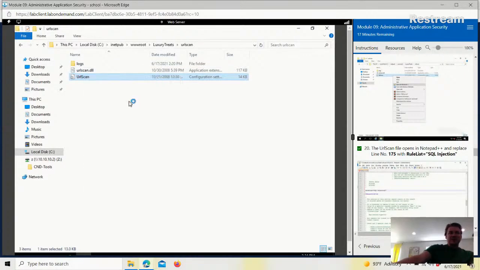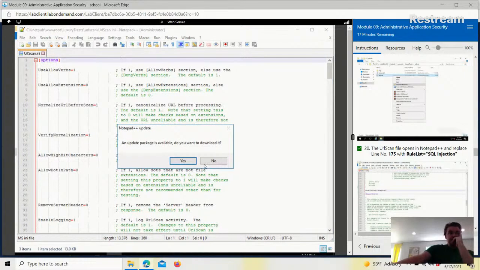I didn't open it with Notepad++. There we go.